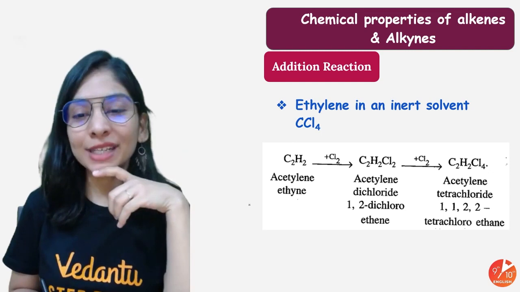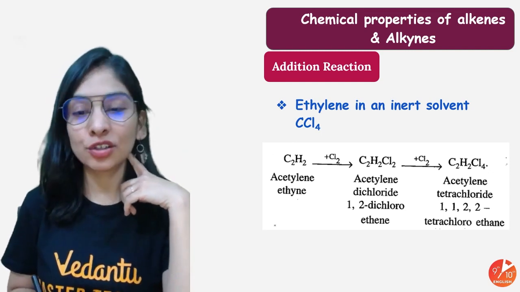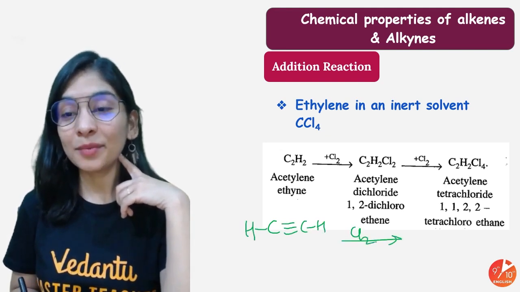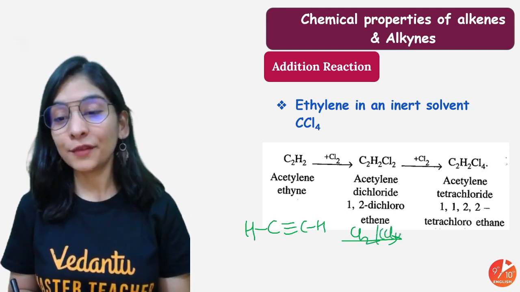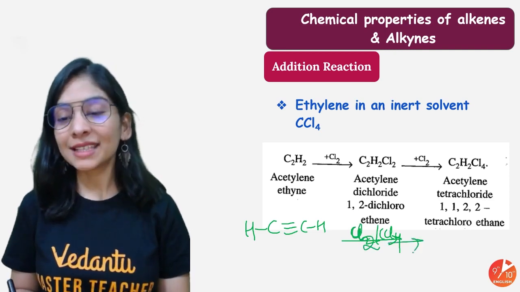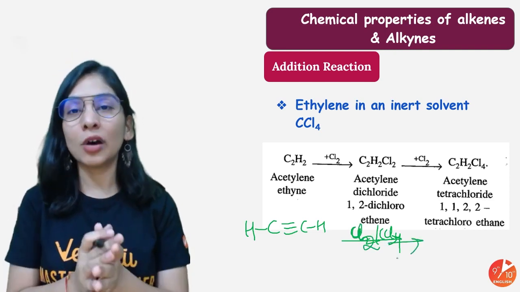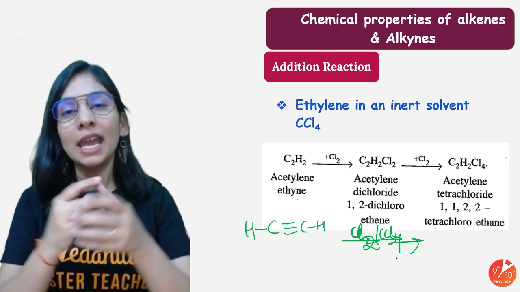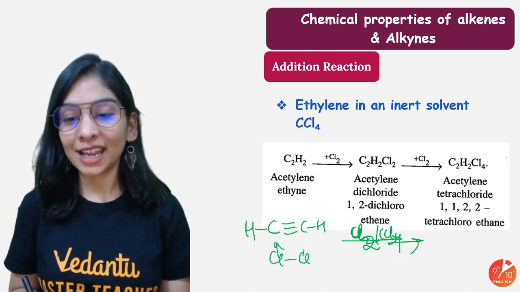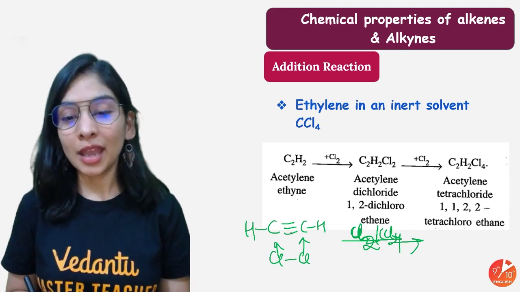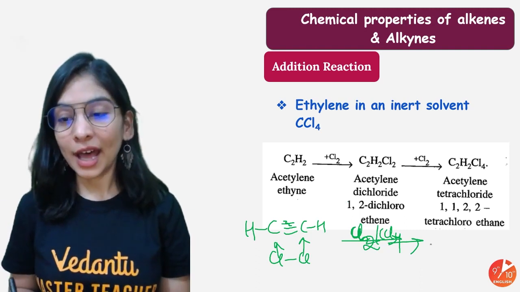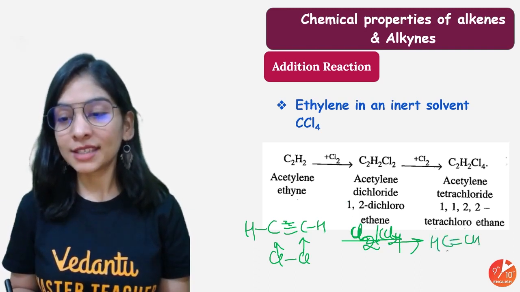Okay. And when I talk about acetylene, students, what is acetylene? C2H2. This is my acetylene. And how is that going to react with chlorine? The same thing we did, we take chlorine in CCl4, a kind of unreactive solvent, which helps to dissolve chlorine also. Gases will need some condition for the same, either a solvent, maybe a metal as a catalyst, and sometimes some temperature and pressure also. So chlorine is going to attack here and here. In the very first step, the triple bond will convert to a double bond. One bond will break and two chlorine will come here. So in the first step I got CH double bond CH with Cl Cl.